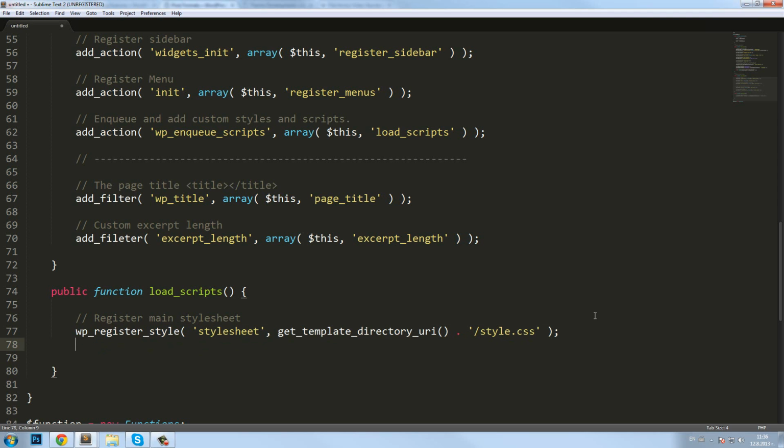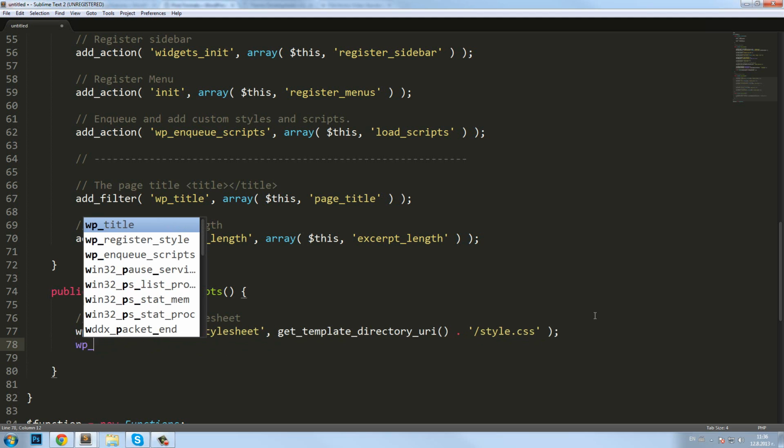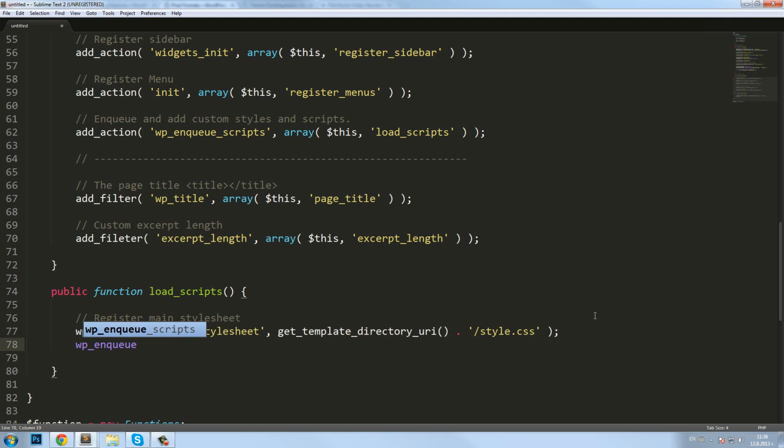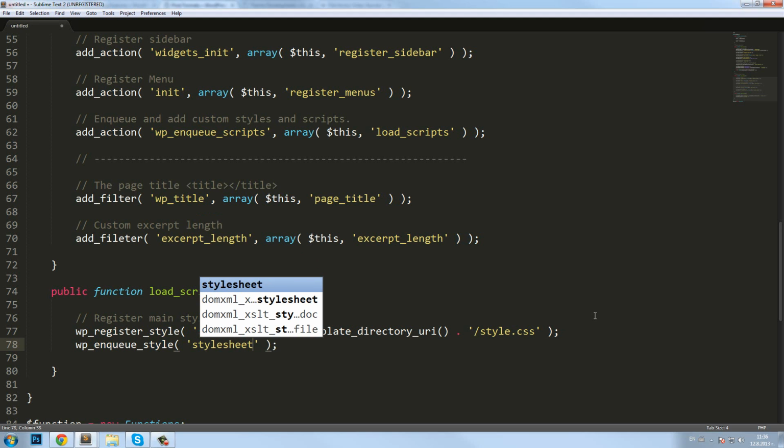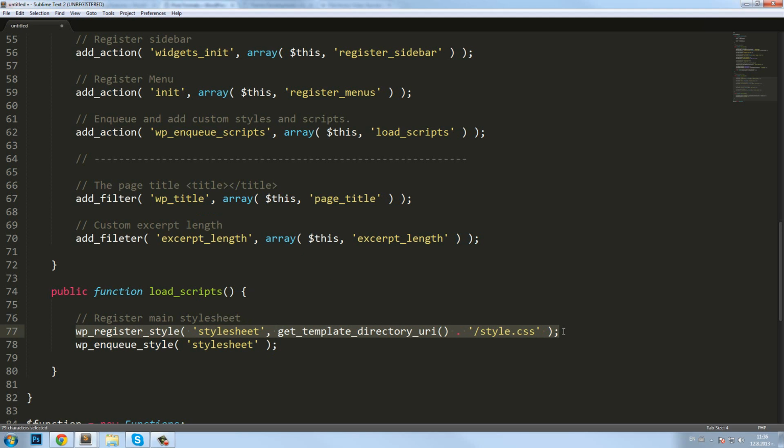So how to enqueue it? Again, WordPress enqueue style. It's the same with scripts, you just write a different letter. So we enqueue the style. What we did here is register it, but we don't put it in the header yet.